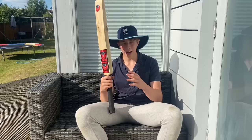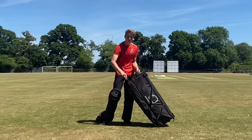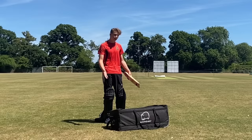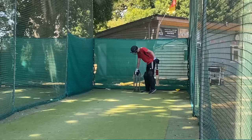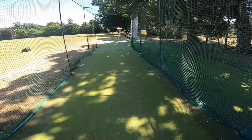After all these hours of work, it's time for the fun part — let's test it. Here is the bat, looking lovely. We're going to have a general net session with it first, then head out and do some range hitting and compare it to my other bat. My odds are on the other bat, but this could surprise us. I've accidentally colour-matched what I'm wearing with the bat stickers. First ball with the bat — if it breaks I'm going to be so sad.